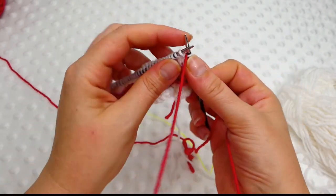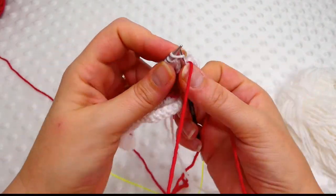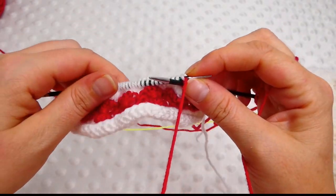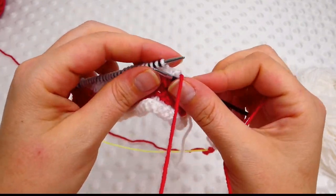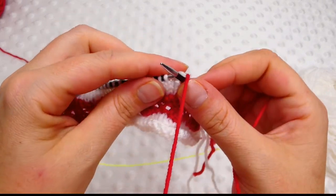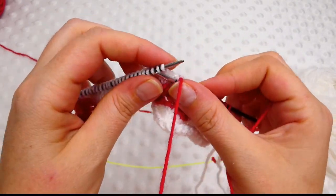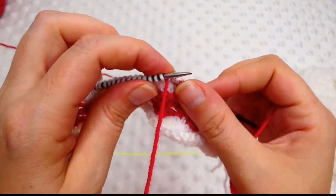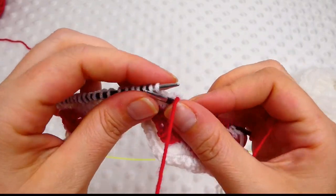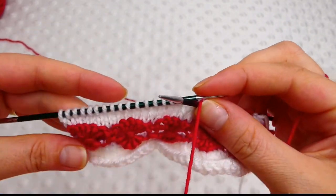I'm just going to knit as usual, all of them, just to be able to swap the color and start doing a new row of little flowers. But I want to show you how you can adjust the size of them, because on some of my projects which I'm planning to film tutorials for, I really love this pattern, so I'm using it in a few of my designs. I have modified the pattern or the stitch for a few projects and just making smaller flowers. So I'll continue finishing this one off.